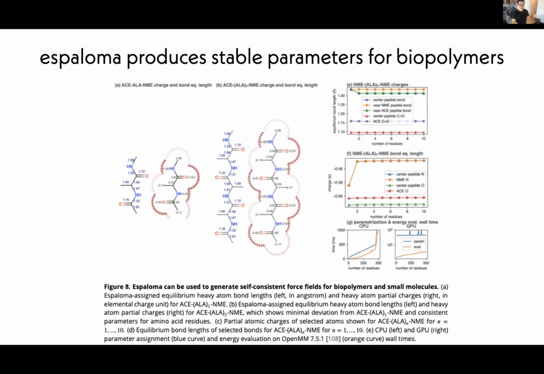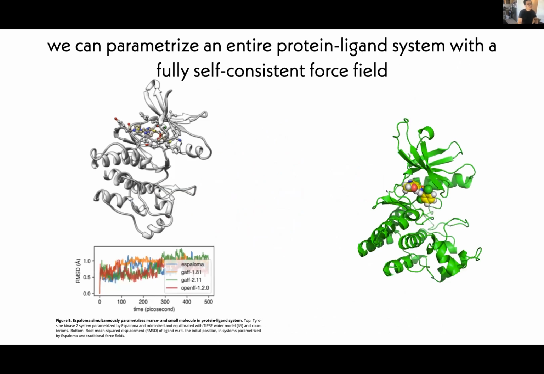I've tested on my broken MacBook Pro versus their benchmark test on their Tesla V100. And the parameterization time is always less than a second, even on CPU, as long as your protein is less than 500 residues.